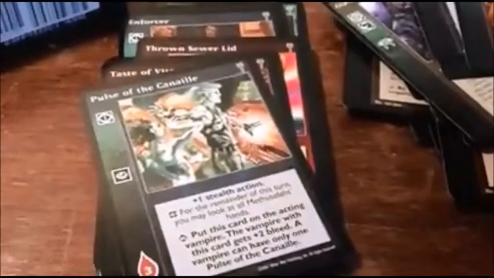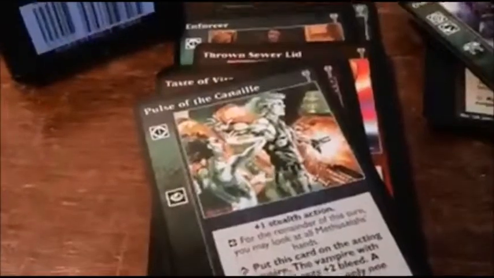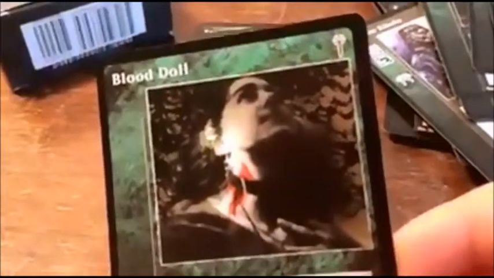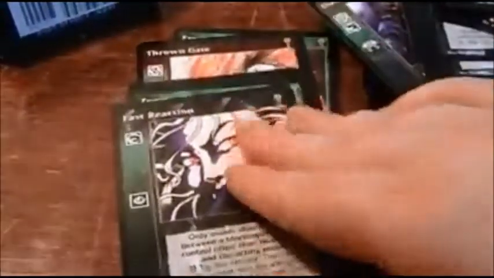I think there's only 2 Magis in this deck. Quickened Sight, Forced Awakening, Infernal Pursuit. There's the press to use those cards. Pulse of the Canile. Taste of Vita, Pursuit, Thrown Sewer Lid, Blood Doll. I kind of like the artistic style better for this blood doll, yet I like the actual face shape of some of the other ones. Another enforcer, another sewer lid, another crocodile tongue, another nimble feet, another 44 magnum, telepathic tracking, ancestor insight, fast reaction, looks nice and comic booky, tension in the ranks. Just move that up there so you could pause and read it if you wish.